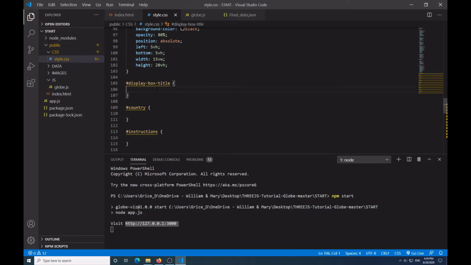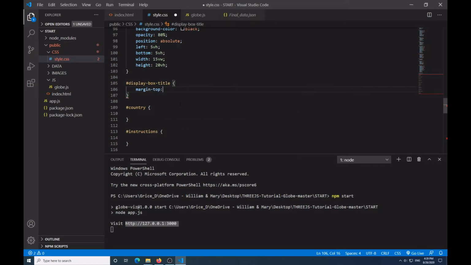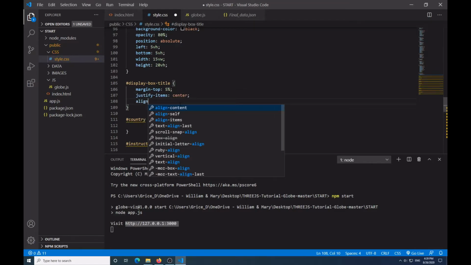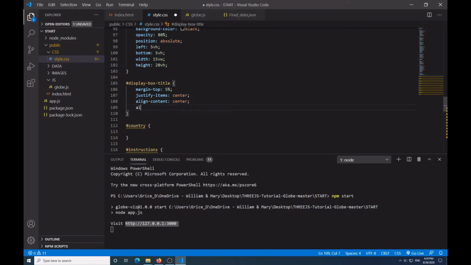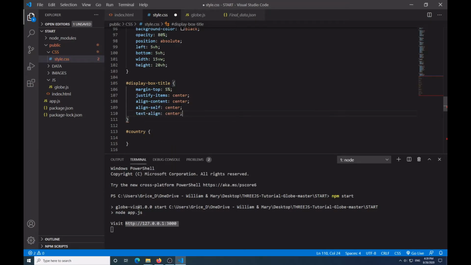So then under the display box title, what you want to do is have a margin top of 5%. Do justify items of center, align content center, align self center, and text align center, and then you want to do width of 75%.